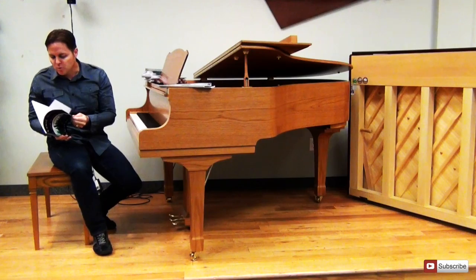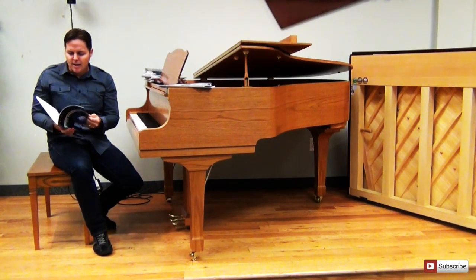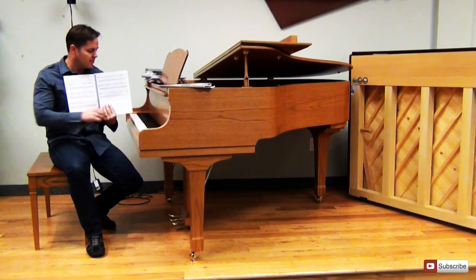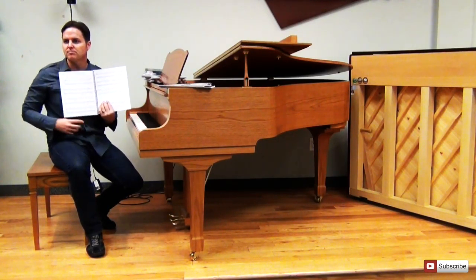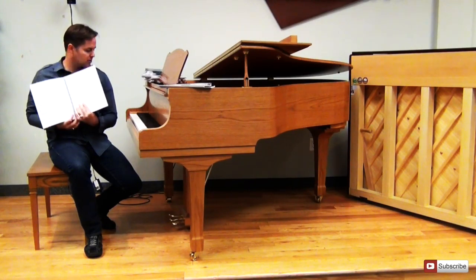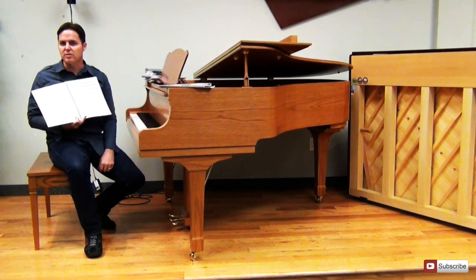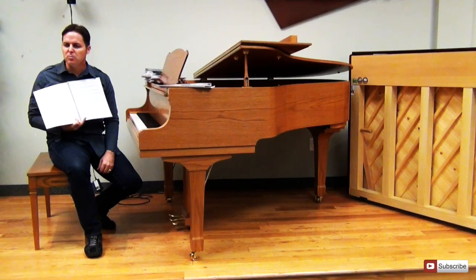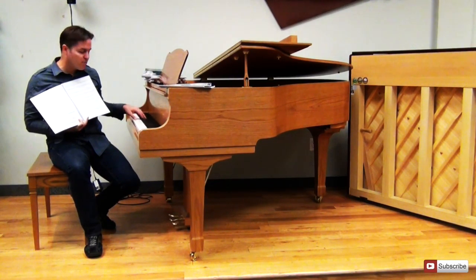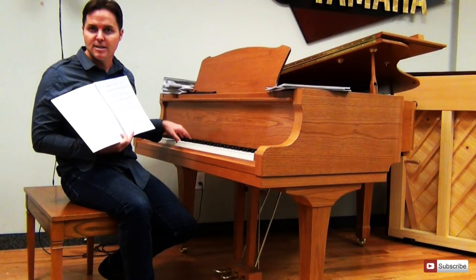Let me go to Cool Songs for Cool Kids, book one. I had a piano student who said, I only want to do C, D, E, F, and G. That's it. And I said, okay. And he said, but with the left hand, I only want to do two notes. And I said, you only want to do two notes with the left hand? And he said, that's it. And so I said, well, what if we do C to G?